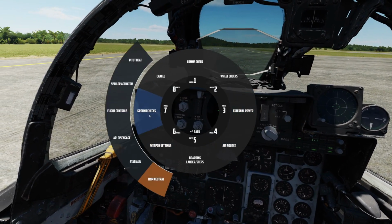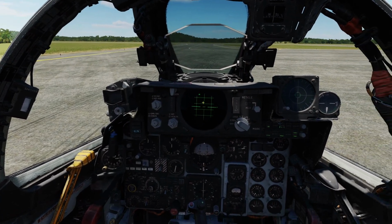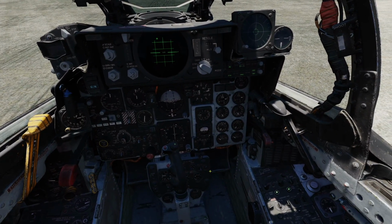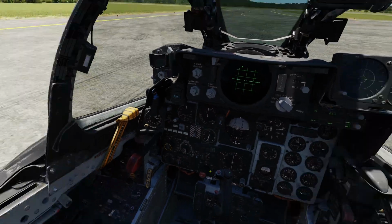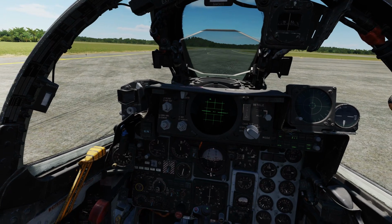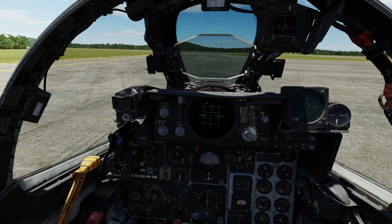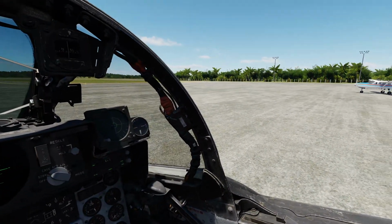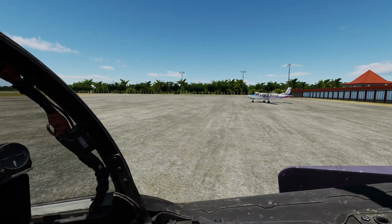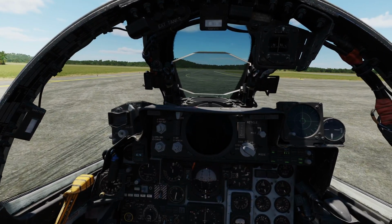Let's see, ground checks. No, wheel chocks. Remove. Roger. And the wheel chocks are out. Perfect. And we are good to go, sir. Very good. Bring it back in one piece. Will do. It is connected. Throttle up. Come on. And we can get moving. You notice that the jet is so loud. It's unbelievable.